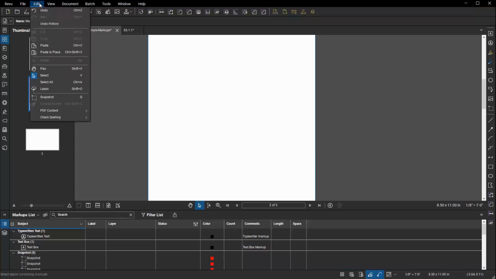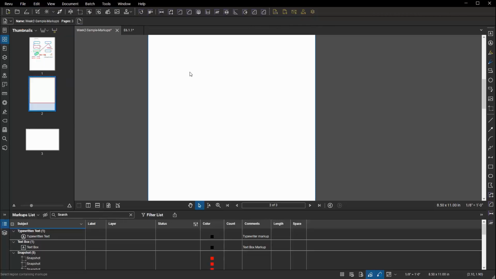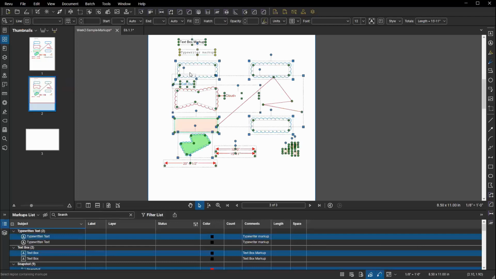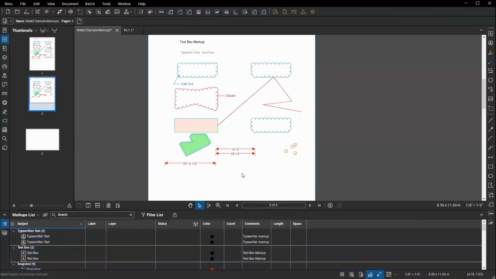And when you're in here and you want to do a paste in the exact same place, instead of a Control V or a paste, you do a Control Shift V or a paste in place. And that's what I'm doing here, Control Shift V, and it's pasting that collection of markups from page 1 into page 2 at exactly where they belong. And because the scale has been established, I'm now getting the same values that I did from page 1.